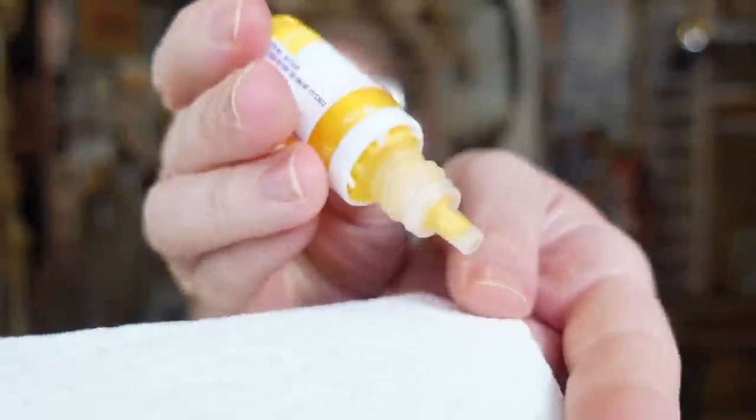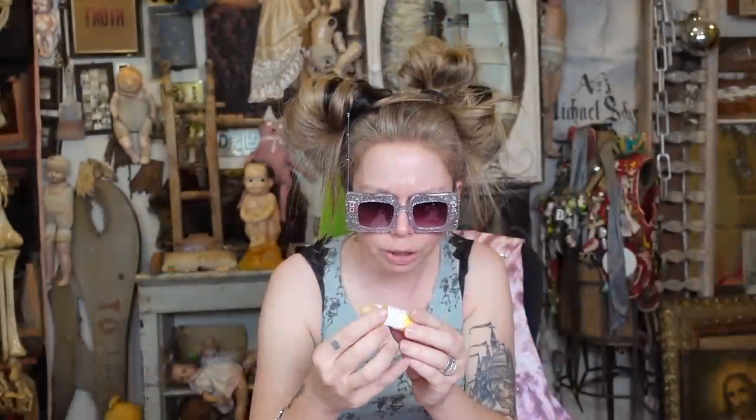Y'all remember this oatmeal stuff that existed in the nineties? You'd make the oatmeal and it would come with like this squeezy flavor packet, and strawberry was always my favorite. You'd squeeze little designs — you were supposed to be drawing in your oatmeal — and that gelatinous flavor goo was so delicious. It's probably really unhealthy because I feel like they don't make it now. Anyway, this color is doing the same thing — it's so stuck in there. You can't even see it.